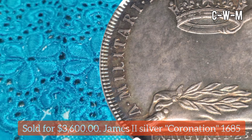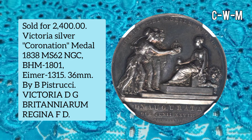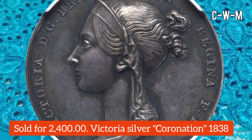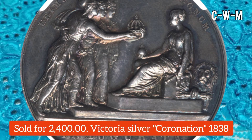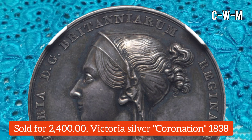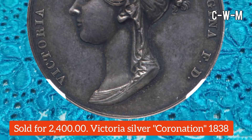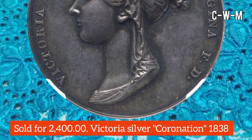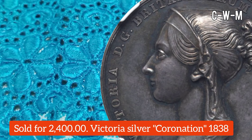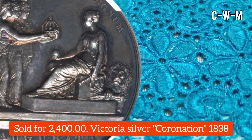Another valuable coin is a Victoria Silver Coronation Medal, 1838, graded MS62 by NGC. BHM number is 1801 and Eimer is 1315. Diameter is 36 millimeters. The inscription reads 'Victoria DG Britanniarum Regina FT' with bust left draped. The reverse inscription reads 'Erimus TB Nobile Regna,' showing Victoria enthroned receiving a crown from Britannia, Hibernia, and Scotia. Dark fields contrast sharply with glossy raised devices, creating an interesting silhouette effect.